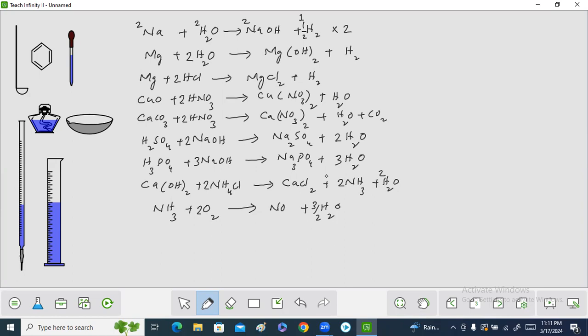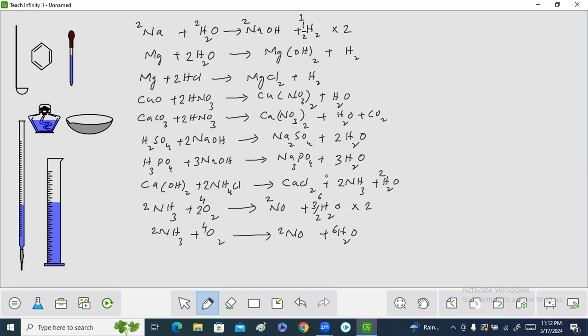Okay, then if we want to remove this 2 or make a whole number, let's try with 2. If we multiply with 2, okay, so this is actually 2. This is 4. This is 2, and this is 6. Okay, let me write this equation once again and try to balance this. Now, NO plus H2O. Now, if we have a 6 number here, then, okay, 2 number here, and then 2 here, and then 4 here.